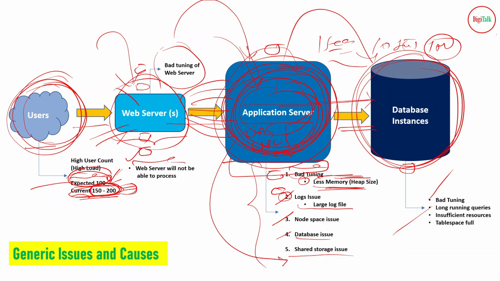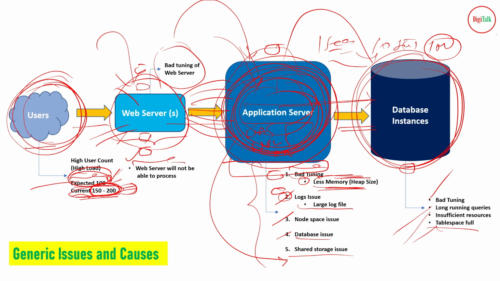That means the SQL has not been tuned properly, and where it is expected to send the result back in 1 second, now it is sending the result back in 30 seconds, 1 minute, or more than that. Okay, you may have insufficient resources. That's the tuning. That means the hardware resources required by the database, like the physical RAM and CPU cores, may also be very low.